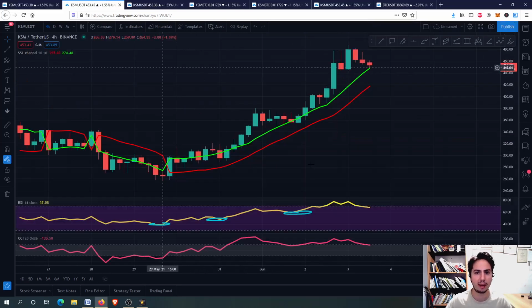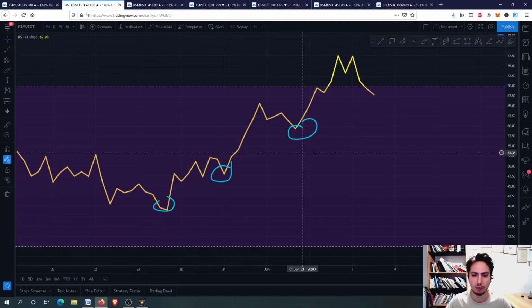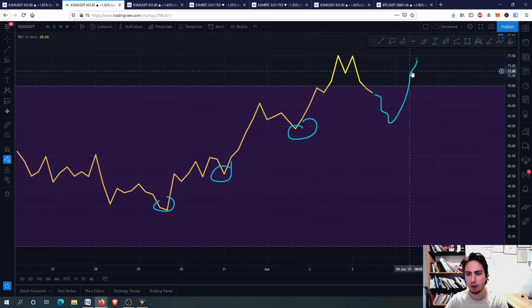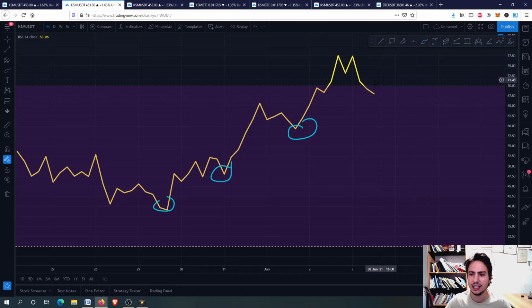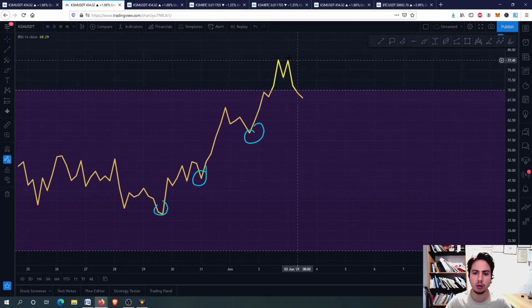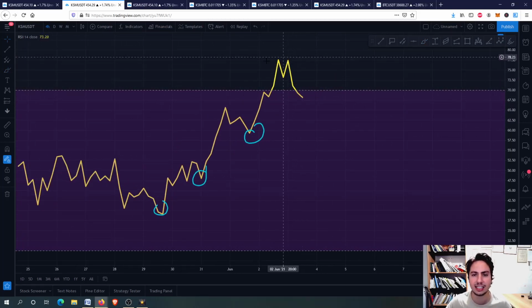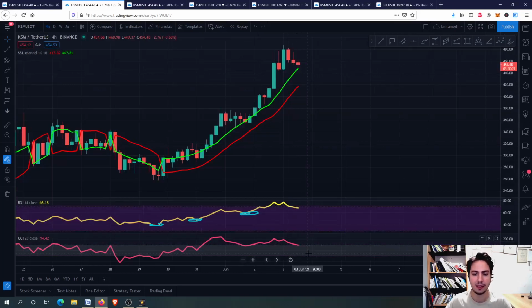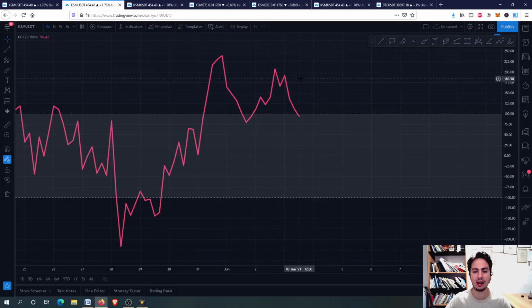Let's go to KUSAMA, guys, against USDT in the 4-hour frame for the RSI. You can see the higher low pattern here as well and the higher high pattern. We formed here a higher low pattern and we want to see eventually if we can go all the way down and then go upwards again, or if we will stop here, guys, and then we will go upwards again. In an overbought situation, you can see we corrected a little bit because the RSI was above 70. That's what happened with KSM and the commodity channel index above 100.